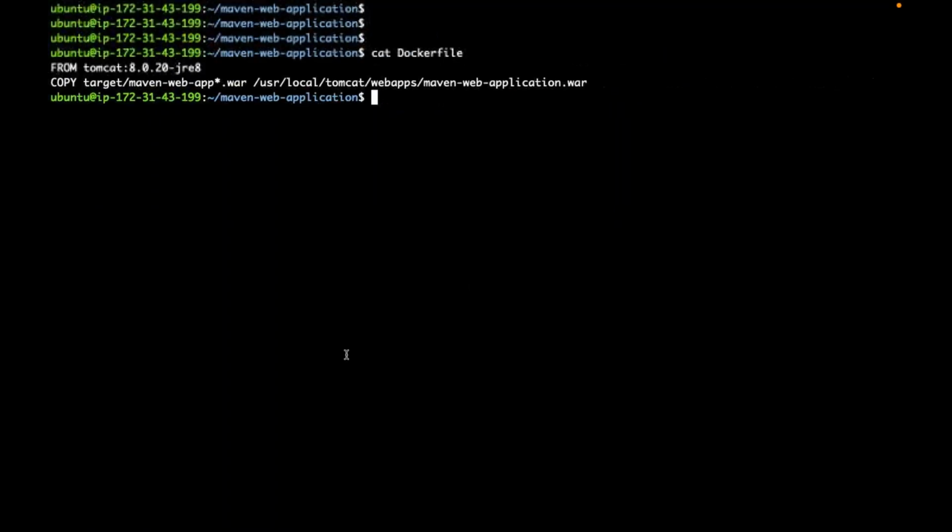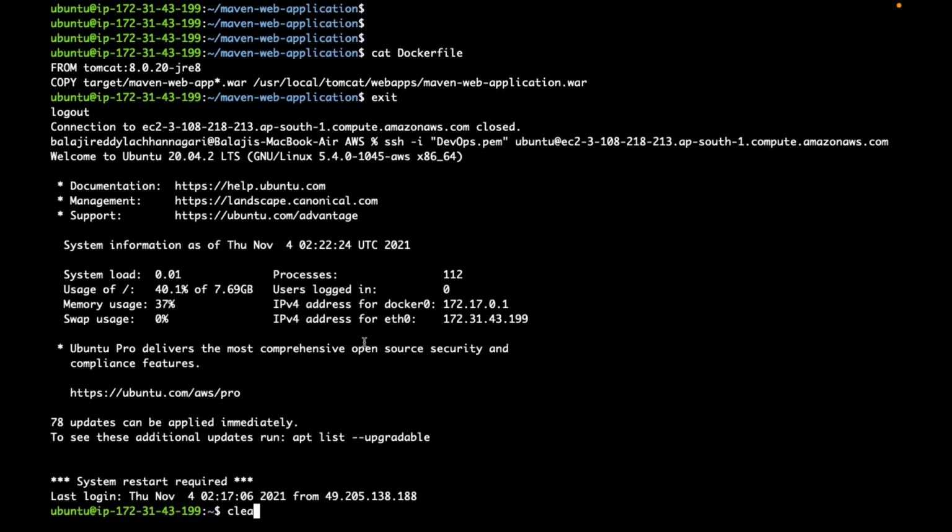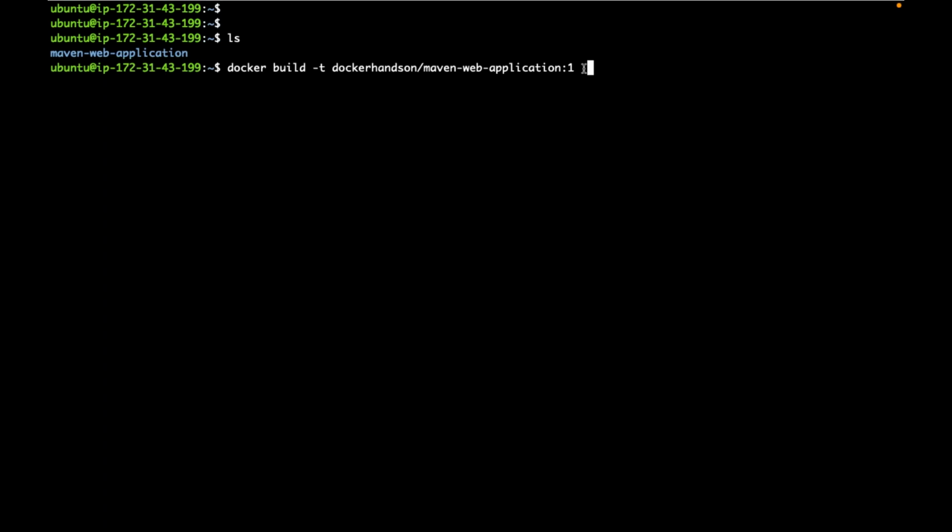If I execute this command from a different folder, will it work? Suppose I execute this command from here. In this current directory, do I have that build context from which to copy the Dockerfile and all? No. So instead, can I give something like this folder name as the build context? Or can I go inside the folder and execute docker build with the dot as the build context, the current directory? You can do that, right?